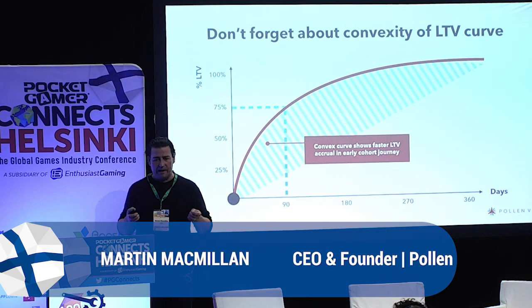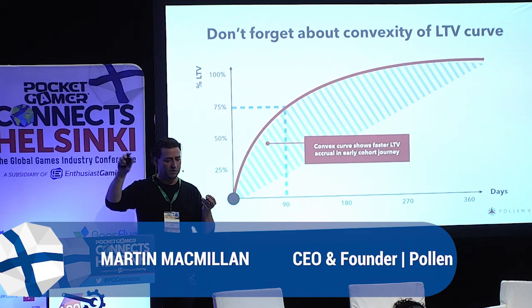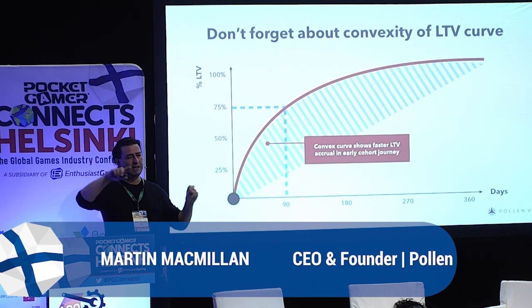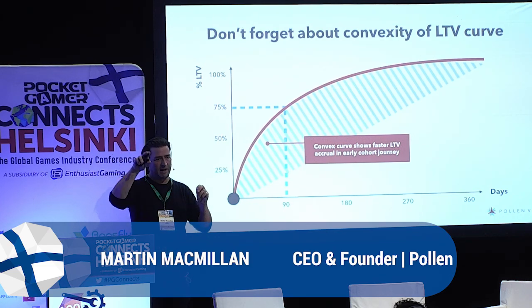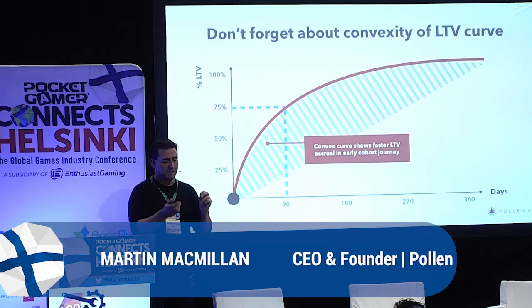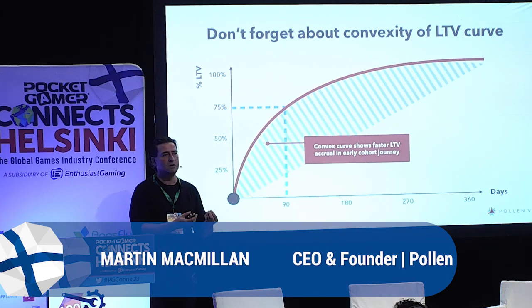Now, without getting overly technical, the convexity of the curve, the shape of your LTV curve, is very important. What we did there, just dividing it by 12 or 24, is a simple linear calculation, which obviously doesn't happen. LTV curves can be more convex or less convex, but they're generally never linear. The convexity of the LTV curve basically means you're earning more money quicker, and then the rate that you're earning slows down over time. So this actually plays to your advantage. The more convex the LTV curve, the quicker you're earning the money, the quicker you can redeploy it.